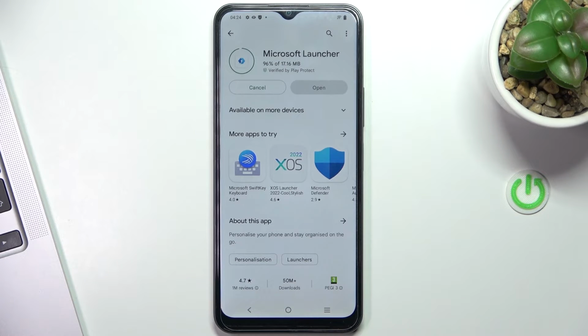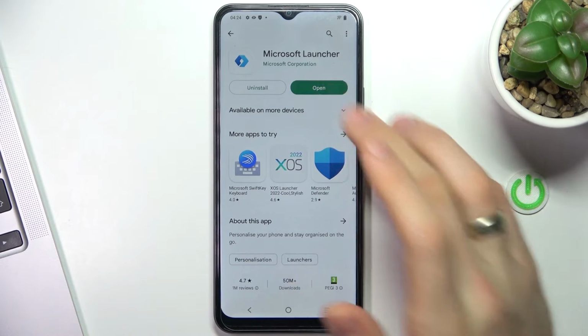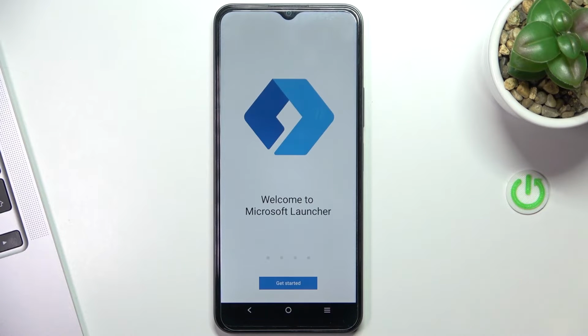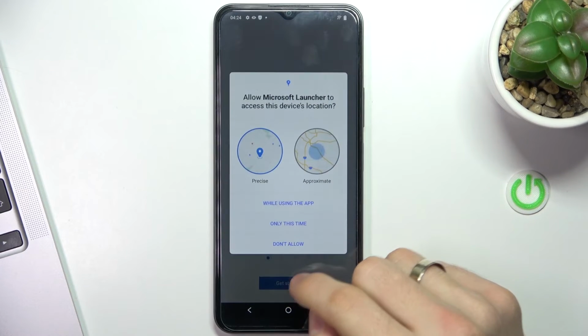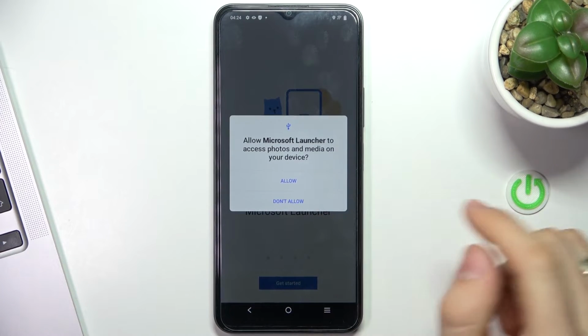So install Microsoft Launcher. Click open. Click get started. Click while using the app.